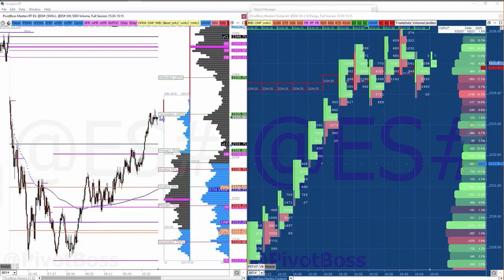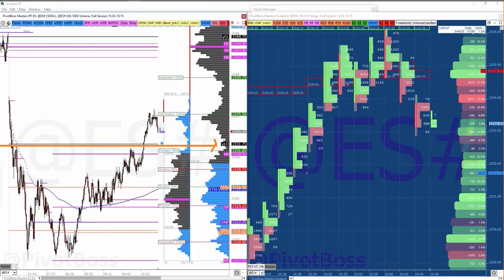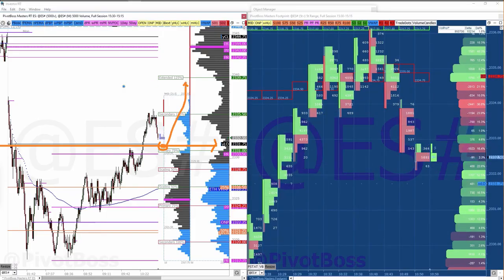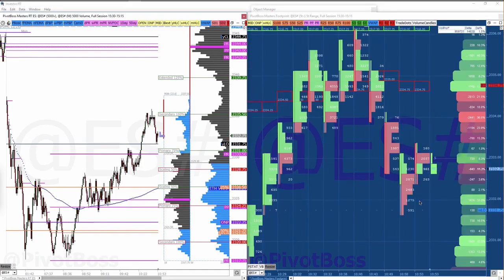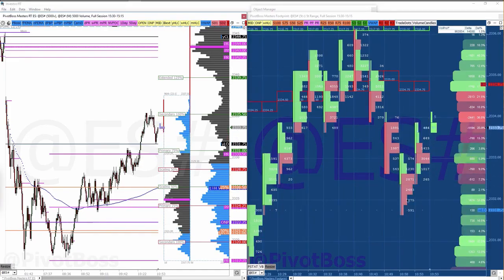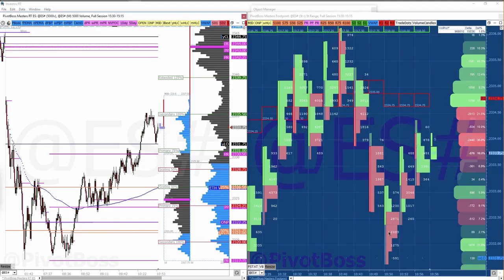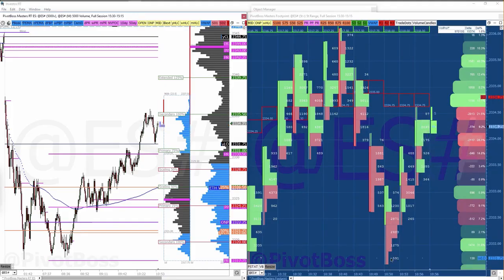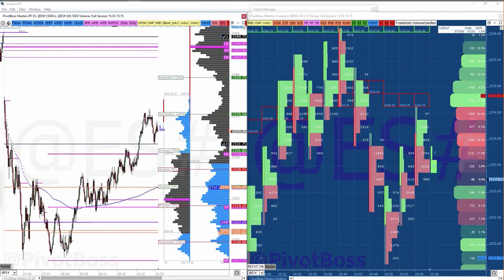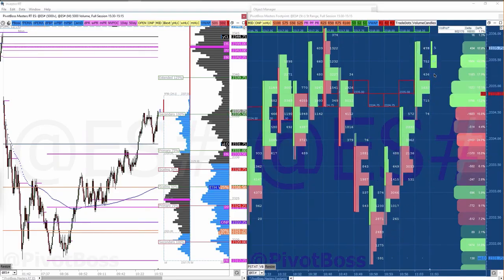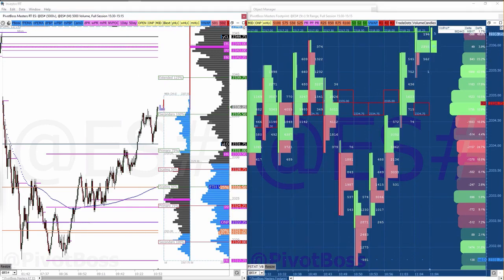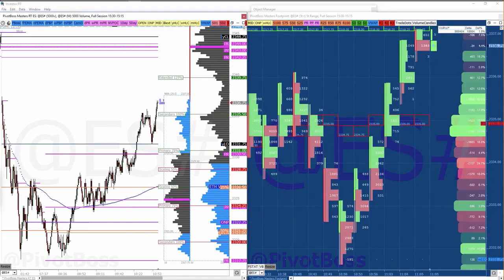And again, leaving behind the LVN at the previous session's low, a big time level. Any rotation into that zone can be a great buying opportunity for another push up. And as we speak, we're testing that level now. We're seeing sell imbalances there, and we're seeing price rotate higher. Look at that. That's 3,000. That's 2,500. That's 1,300. Another 600. Add that up. That's a lot of sell imbalances that do not get paid. That's the fuel that lifts this thing higher. Look at that continue to push higher.